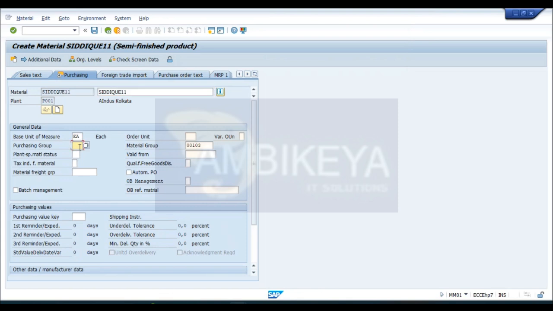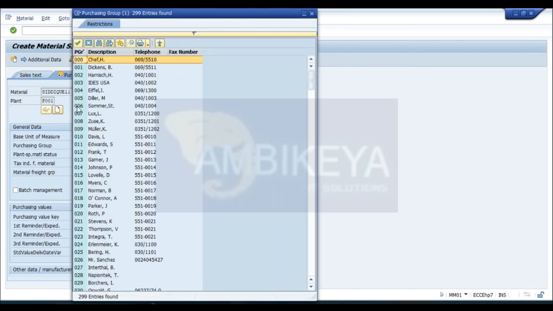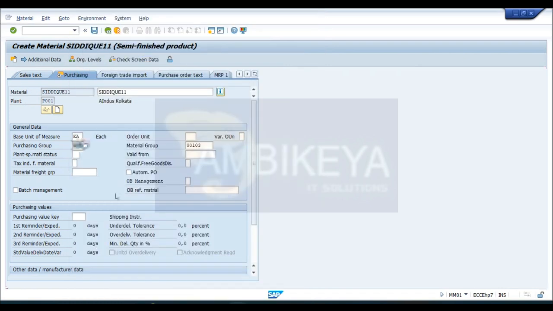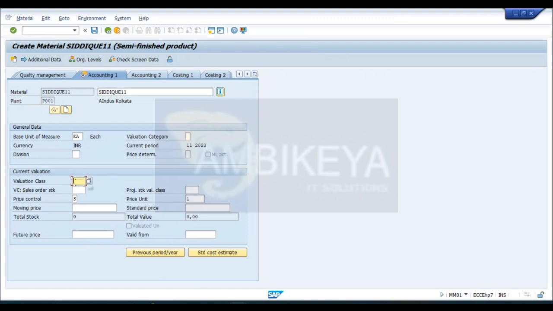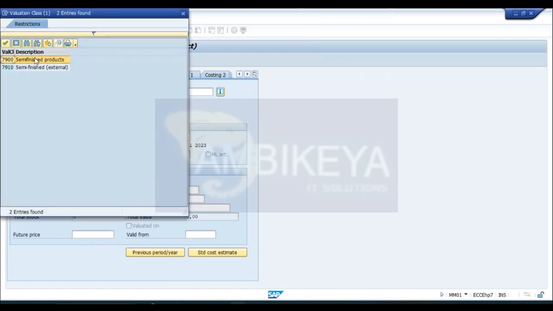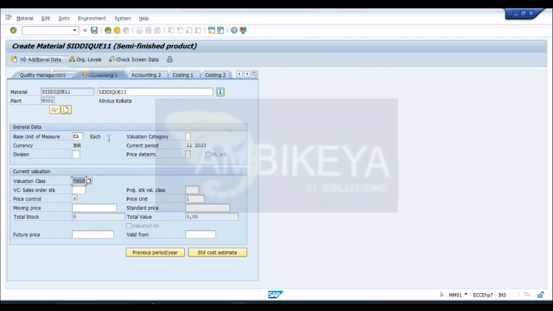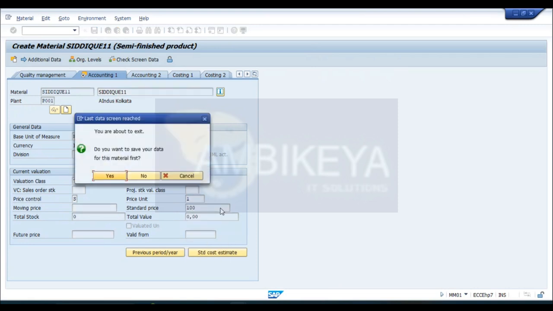Click enter. Purchasing group. Click enter. Valuation class. For semi-finished material, the system is suggesting me S, standard price. Click on save.